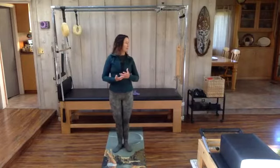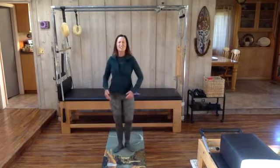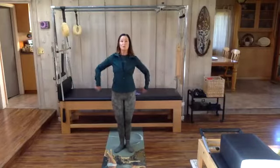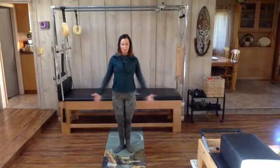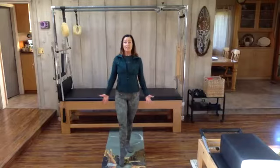In the classical standing repertoire, the arms are at our sides and we're pressing back like this and up like this. For me, that doesn't feel good in my chest, so I've allowed my arms to come up a little bit more and down a little bit more, more into a V shape. But know that you are different than me and your arms might be a little closer in or a little farther out, okay?